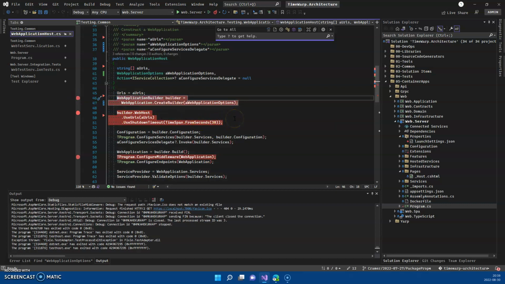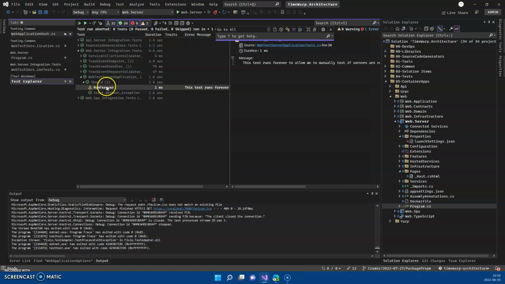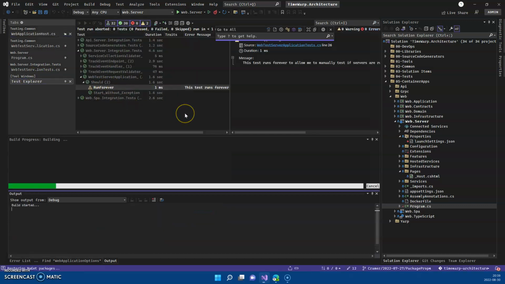This is what we want to step into. In order to do that, I have to configure the environment to let me step into the .NET code. But let's do that real quick. What we're going to see is Test Explorer, debug that run forever.